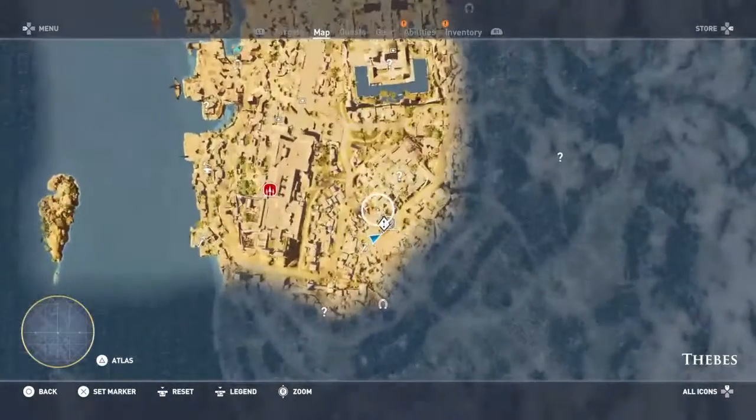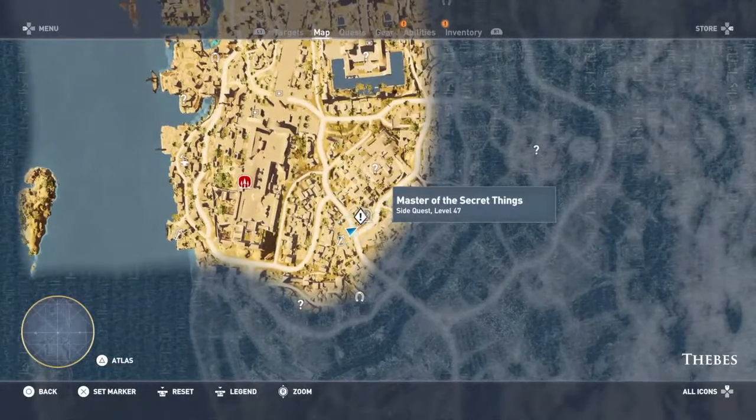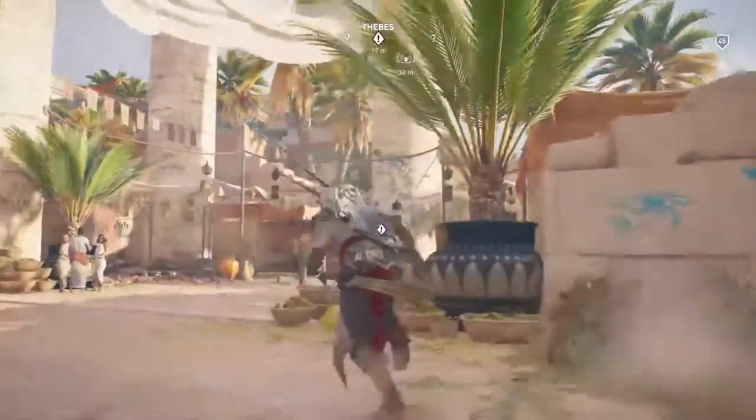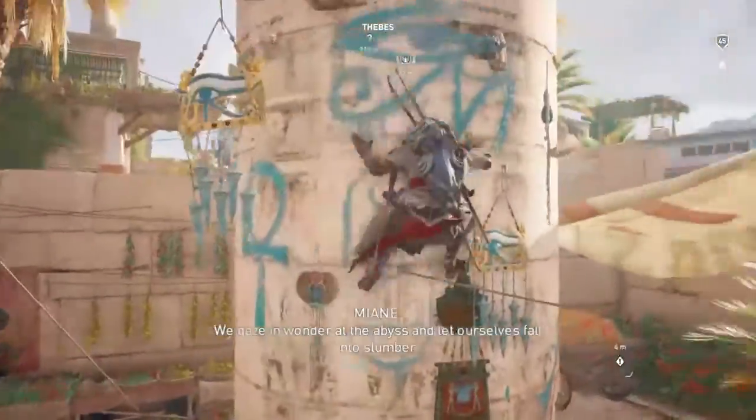Let's just take on the fast travel point. Alright, there we go. So it's only 40 meters. Oh, it's up there. Okay. But yeah, once I return to main, am I on it?